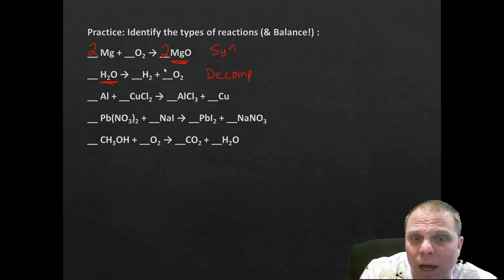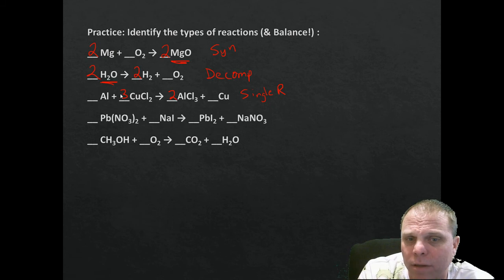And so we've got one oxygen here, but two oxygens here. We'll have to put a 2 in front of that, a 2 in front of that. This one's got aluminum, and in this case, it's copper with chlorine, but copper gets replaced. Oh, poor copper got replaced. And so we've got to balance this. This is a single replacement or single displacement, but we're going to have to balance it. I've got 3 chlorines on this side, so I want to make the least common multiple, and so I'll have to do 6 for both of those. That means I have 3 coppers, and I have to have 2 aluminums. So that's that one. On this one, I've got partner swapping. Look, my lead is with iodine on this side, but it was with nitrate on that side.